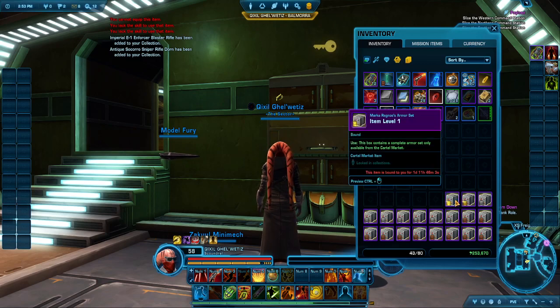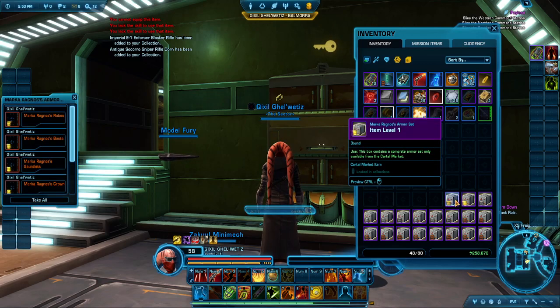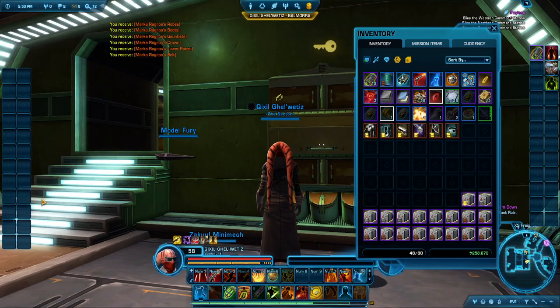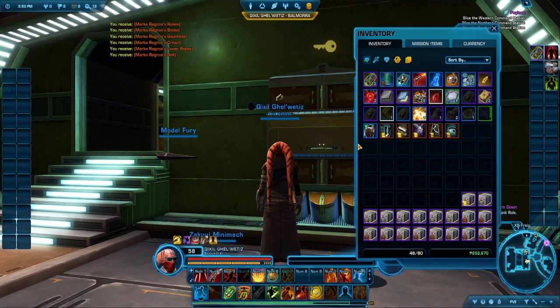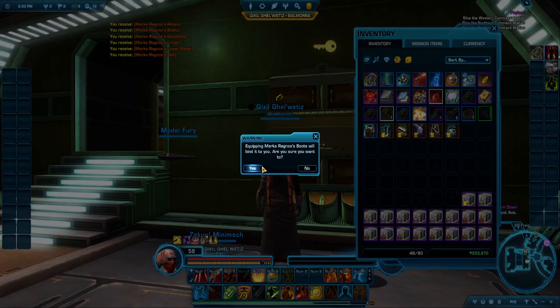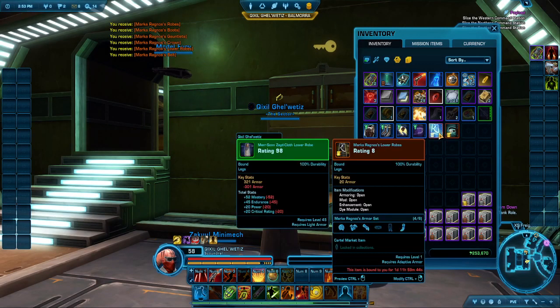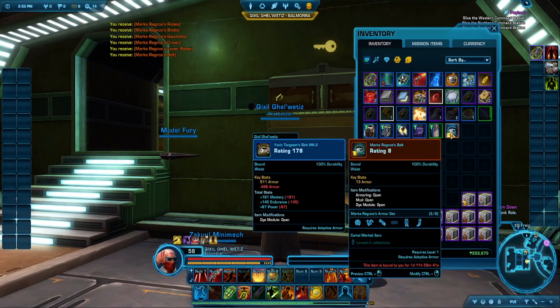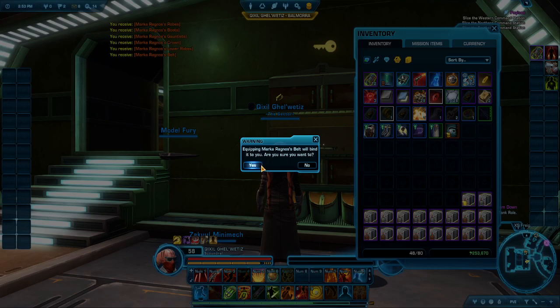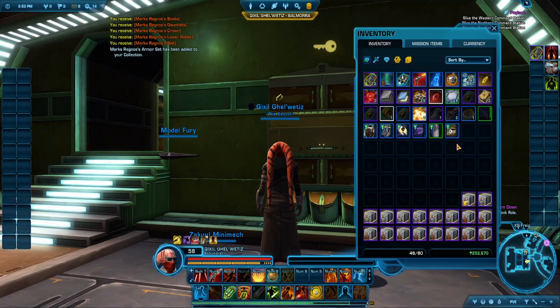Let's start with this first stuff, the Mark Note Ragnos. Alright, so we have to equip the entire set in order to get it unlocked. And oh my god, we're gonna have to pop up this. This will bind it to you. Like, it's already bound to me. Why do that? If it's already bound to me, why do that?